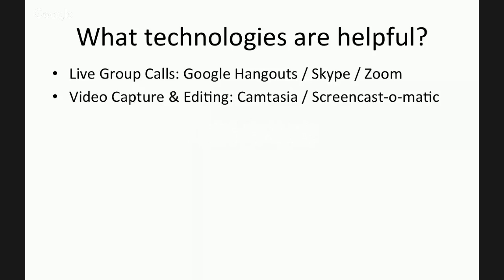Now, how do you capture and edit videos? That's another question. So there's two tools that I've used for this. One is called Camtasia. The other one is called Screencast-O-Matic. I recommend Screencast-O-Matic because it's cheaper. It's $15 a year, which is very cheap. And it has all the editing tools that you need. So you can record your screen, you can record from your webcam, or you can record both at the same time. And you can also write out your script first and record your audio first, and then record your screen along to your script. So, but anyway, Screencast-O-Matic is simple, okay?